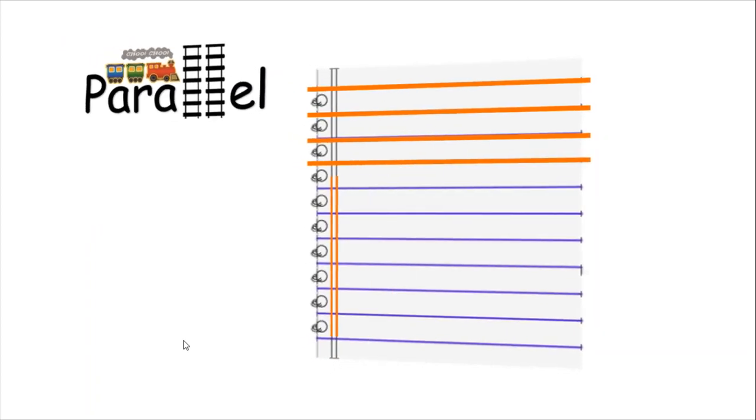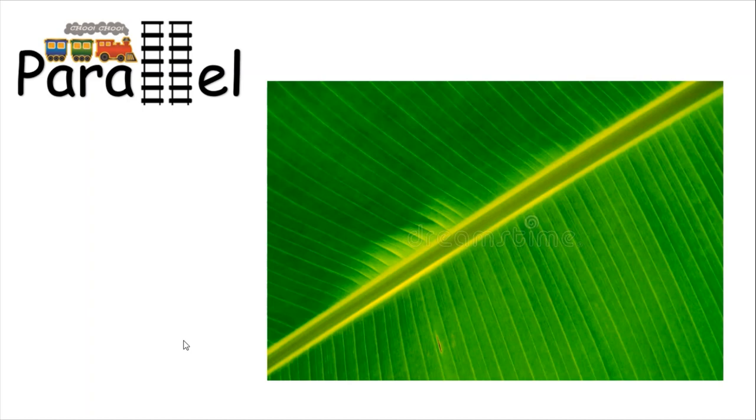That's right. And then this last picture is a beautiful picture of some parallel lines in nature. So this is a leaf. This is a zoomed in picture of a leaf. Can you see those amazing parallel lines which are formed from the veins of the leaf that are just there by complete magic of nature? And that's, so you often see parallel lines in nature as well as when humans have purposely put them there.